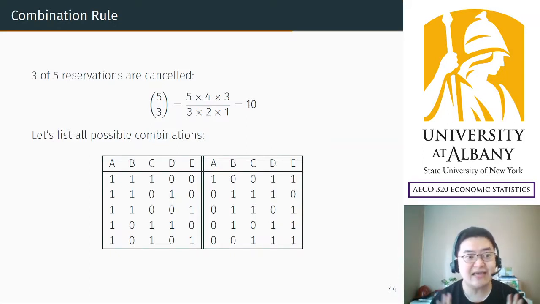In this case, it's simple enough to do the brute force method. Brute force method is to write down all possible cases. Simply write 5 numbers with zeros and ones, and you have to have 3 ones. How many different combinations can you do? These 10 different combinations. Cancel, cancel, cancel, no, no. Cancel, cancel, no, cancel, no. Cancel, cancel, no, no, cancel. In this way, you can write 10 different ways. There is no other way.